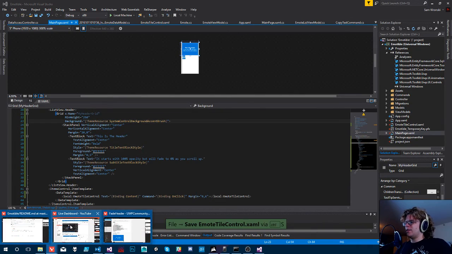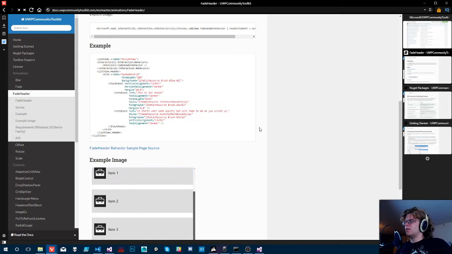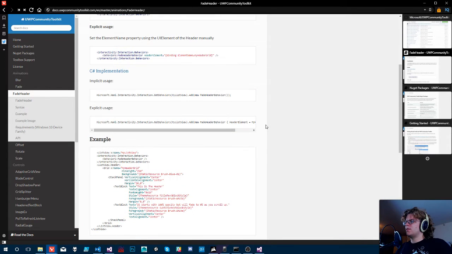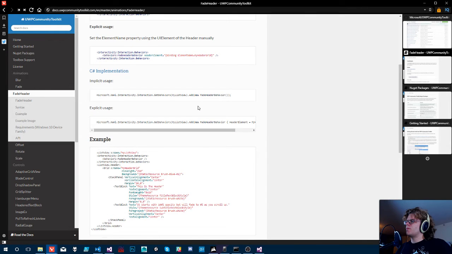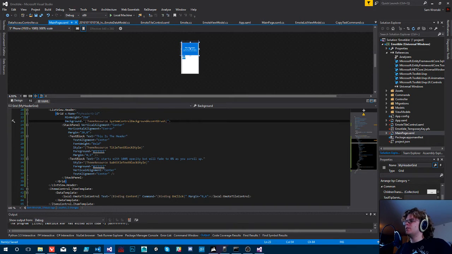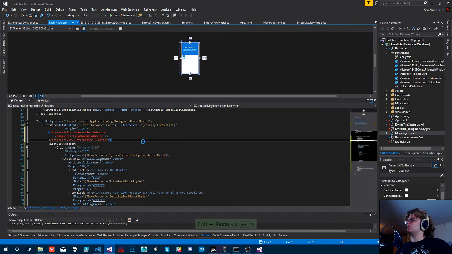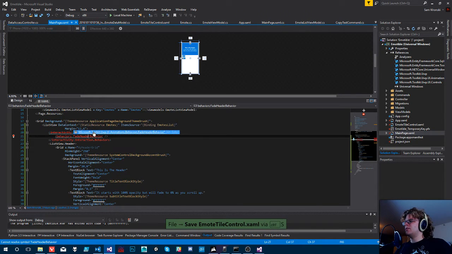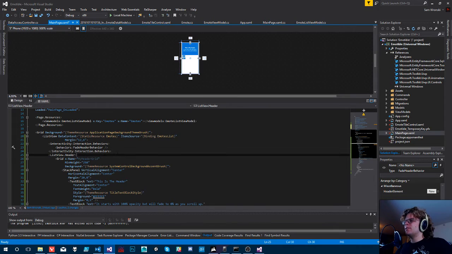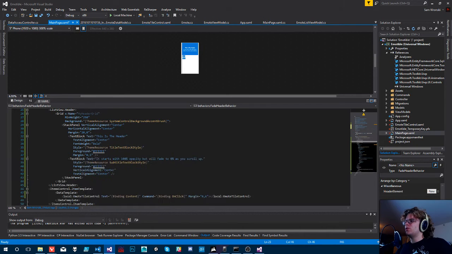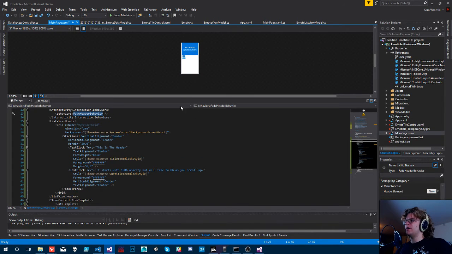So we've got this thing. Where was it? So we're here. Got that. So we can just add this. That's kind of cool. It's gonna totally get lost here. So we add references to both of those. We needed those namespaces, they weren't there. And so this is going to extend our list view with the fade header behavior, which we're not going to see because we only have 2 elements.